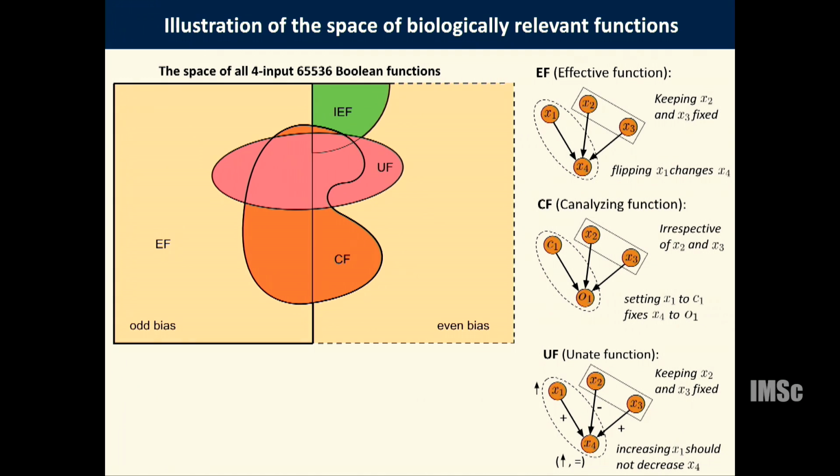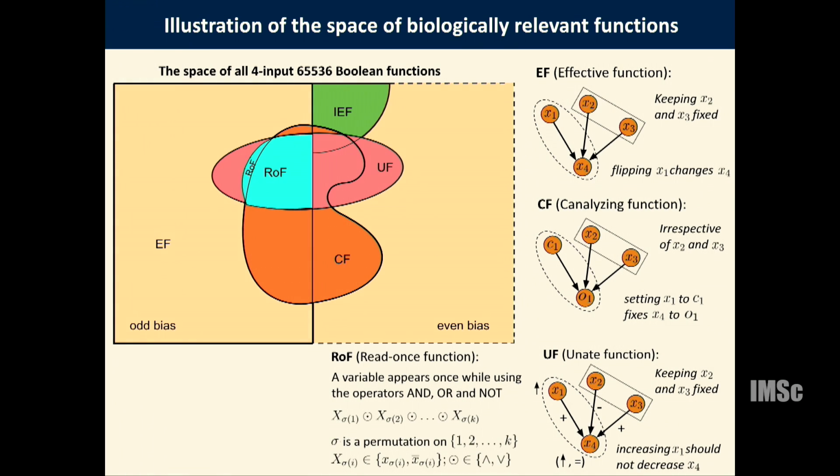So we have these 5 different classes of functions, okay? Let's look at how they are organized in the space of possible functions. We can view this by taking all possible functions at 4 inputs. Why 4 inputs? Because there are 65,536 functions, and it's easy to evaluate each of them and figure out which class they fall into. As I mentioned yesterday, all these 65,536 functions can be divided into first 2 sets: one which has the odd bias, and the second which has the even bias. All the ineffective functions are lying on the even side.